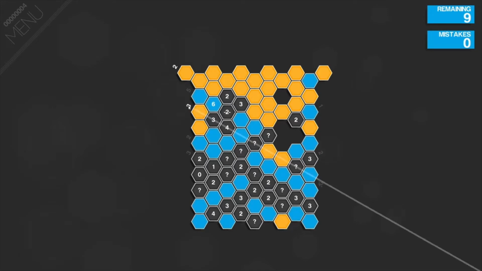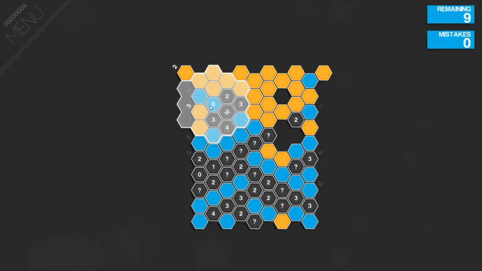Let's see here. This 3 column has 2 in it, but we're not sure where that third one's going to go. This 3 has... we know 1 is going to go in either of these. This 2, I'm not sure if we can do really much with that quite yet. This 3... 2 of these 3 are going to be placed in here, but we're not sure in which order. This 2 has 1 down here, meaning that only 1 is going to go in this whole column here. Not seeing anything immediate that would tell us where the bombs are or open spaces are.